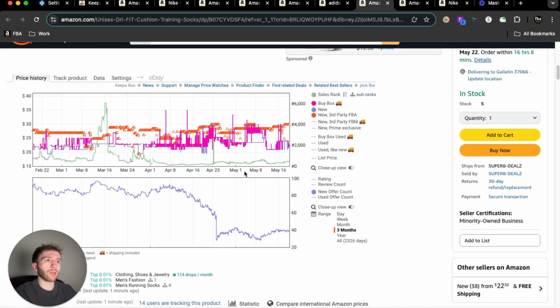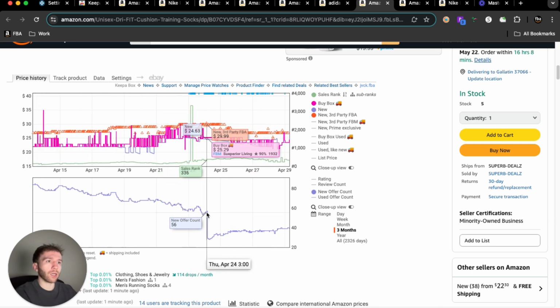This one is going to be an example of what an IP complaint can look like. So an IP complaint is when a brand is going to send out notifications to sellers and say that they can't sell their products anymore and just basically remove them from the listing. And when you see a gap down like this has happened, this is exactly what that's going to look like. Going from 57 offers to 29 in the span of just 45 minutes or 35 minutes.